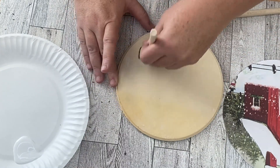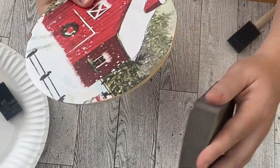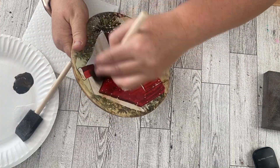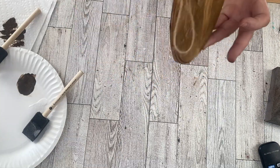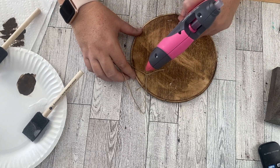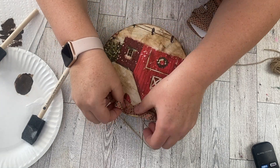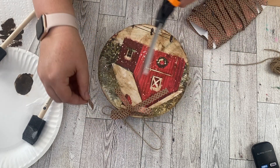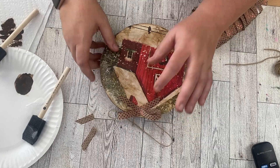You could also use spray adhesive here as well. Once it's on, we're going to do the same technique as with Santa — use the antique Waverly wax, cover the whole thing, and use a paper towel to remove any excess. We're going to use some twine on the back to make a little hanging loop — double check it's in the middle. Then add a cute little bow at the top. It's an oversized ornament, or you can use an easel and put it in your decor — it's versatile and very vintage.